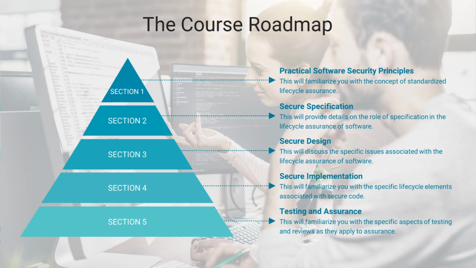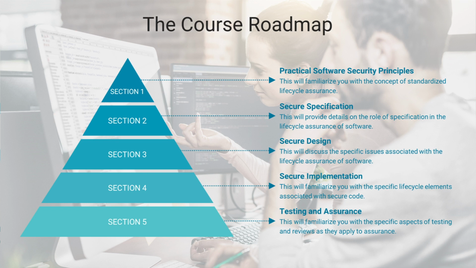This is basically a roadmap of the course. The first section will be an introduction. It's going to familiarize you with the body of knowledge that we're talking about, and also the general concept of standardized best practice as it applies to the professional life of anybody in the software business. We tend to record our important things, lessons learned, in the form of best practice. And what we're going to do is emphasize or show you how what we're going to talk about here essentially represents best practice for secure software assurance.